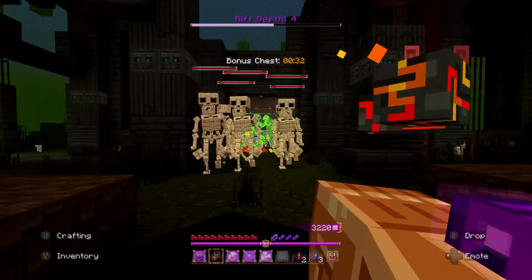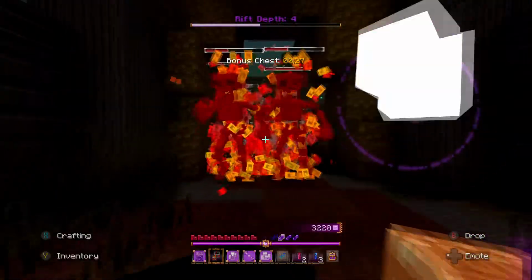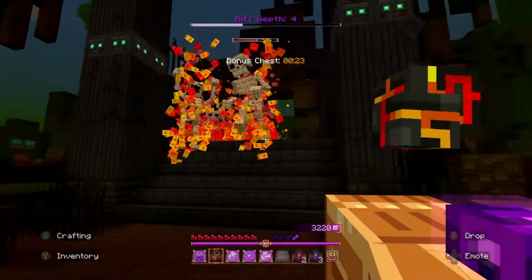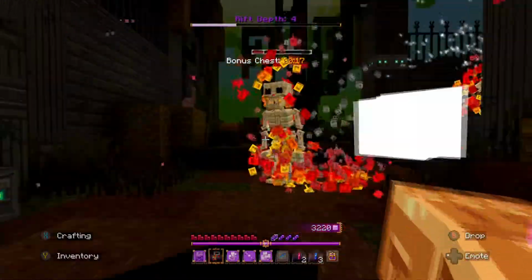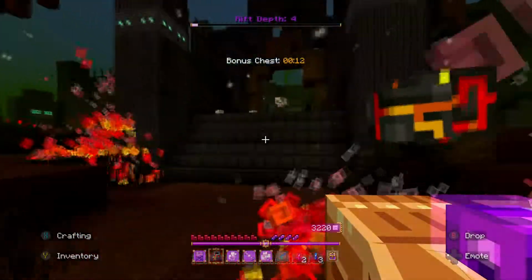Ooh, more skeletons. Oh, no, more skeletons. Get out of here. Boom. Aha! Say hello to fire. It's good for your skin. It's good for your skinned legs. You should grab some chicken wings to get you filled up.